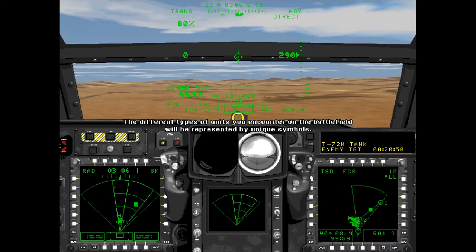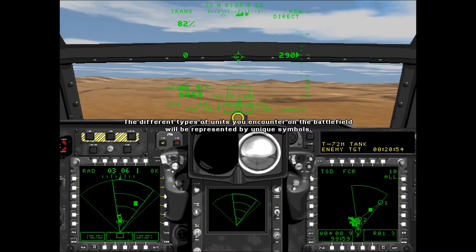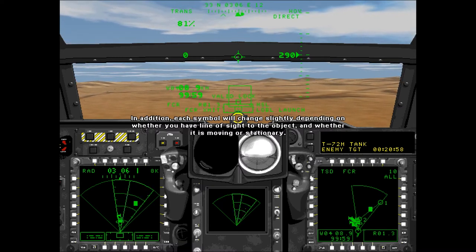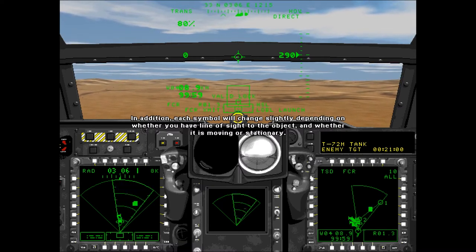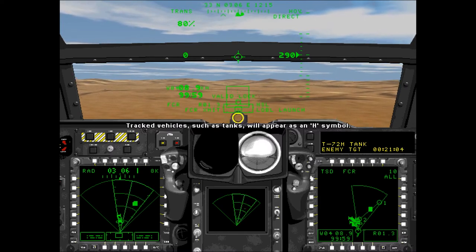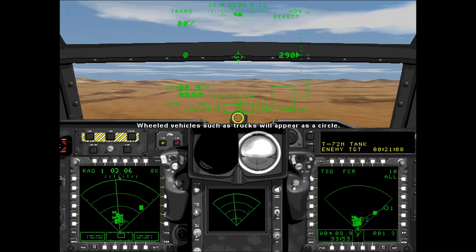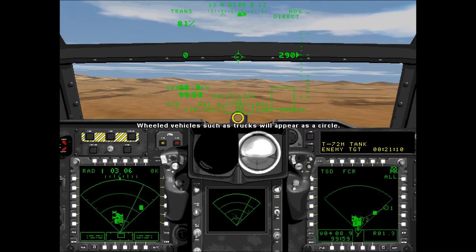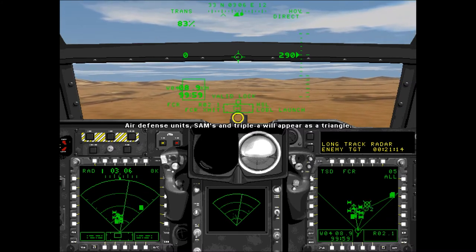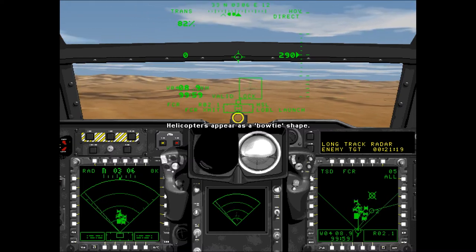The different types of units you encounter on the battlefield will be represented by unique symbols. In addition, each symbol will change slightly depending on whether you have line of sight to the object and whether it is moving or stationary. Tracked vehicles, such as tanks, will appear as an H symbol. Wheeled vehicles, such as trucks, will appear as a circle. Air defense units, SAMs and AAA, will appear as a triangle. Helicopters appear as a bow tie shape.